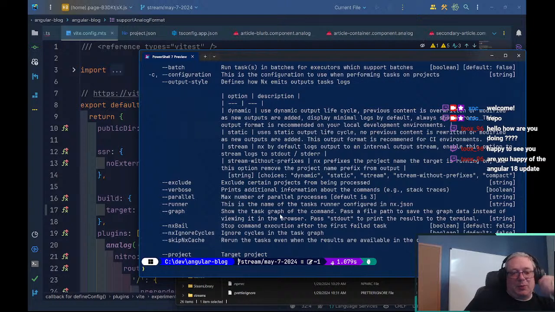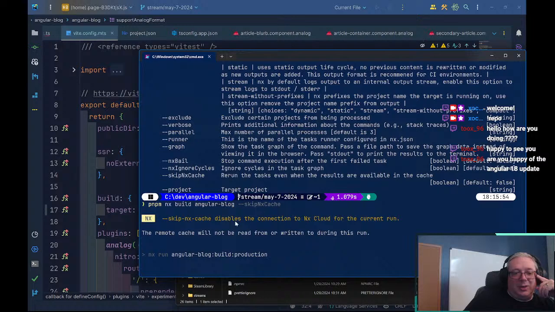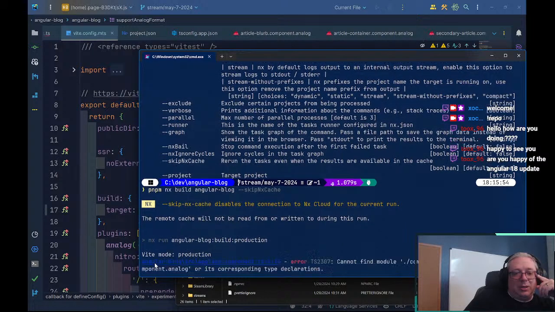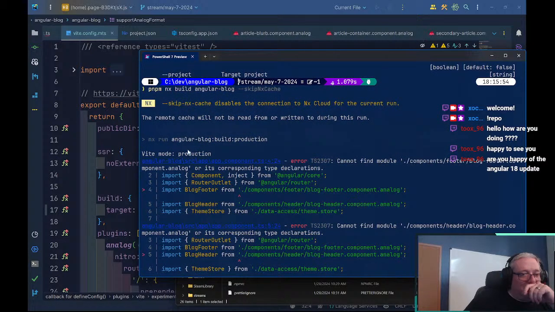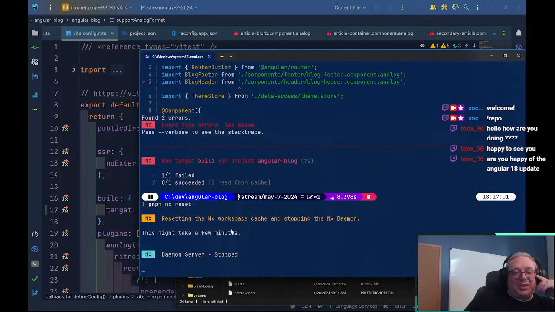Skip nx cache. That's what we wanted. Not no cache. Skip nx cache. Let's see if that gets rid of the. No, it's still got the Vite mode production. Why? pnpm nx reset. Let's just reset it. This might take a few minutes. This is very, very strange.